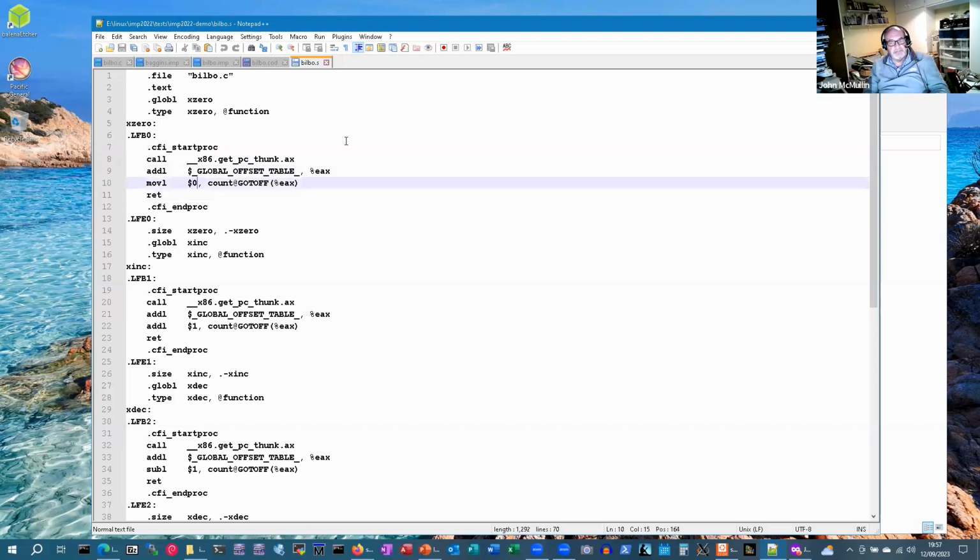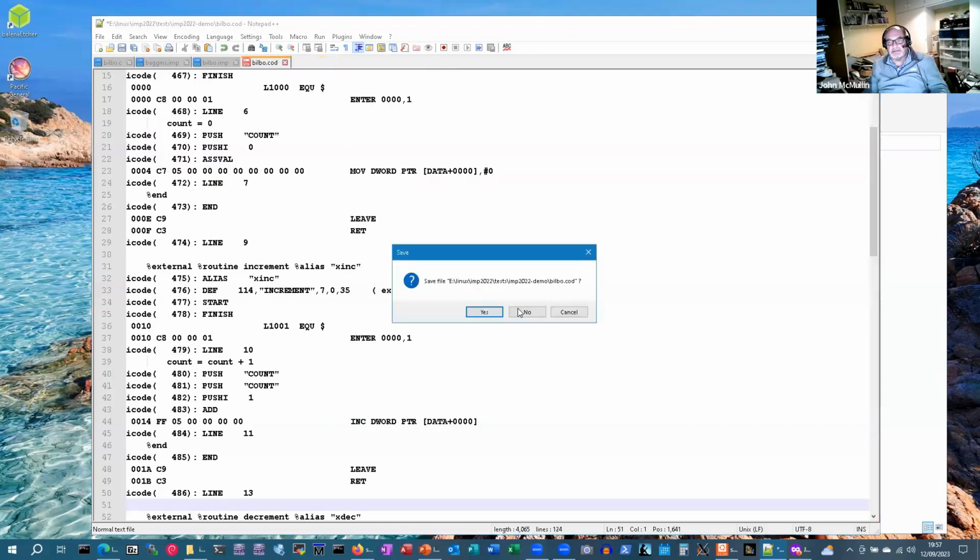So the count is stored as an offset inside this global offset table, and I want to be able to convert the Imp compiler such that it can also handle shareable images in the same way. But that's for the next few minutes.